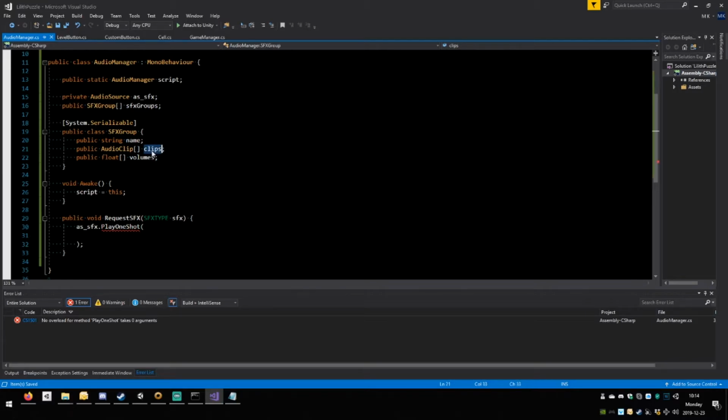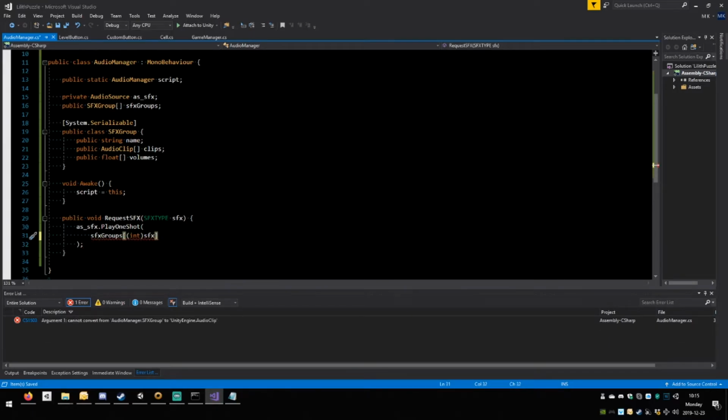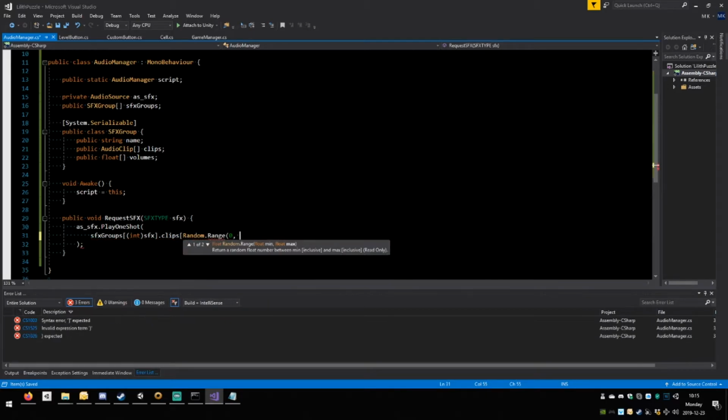So we're gonna say clips. Well, we need to go to the SFX groups. We're gonna go to this SFX group, the one that's determined by this enum that we received. Then we need to select the random clip we want. So it's gonna be clips, and it's gonna be random.range between 0 and the amount of clips we have for this type of sound.